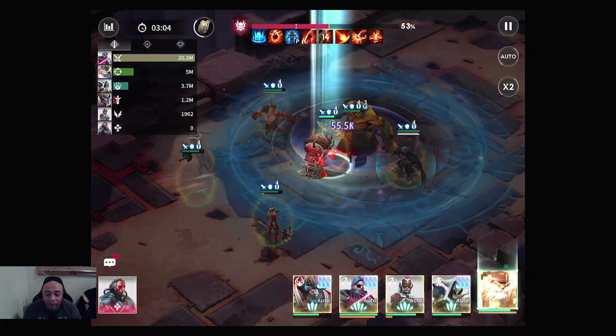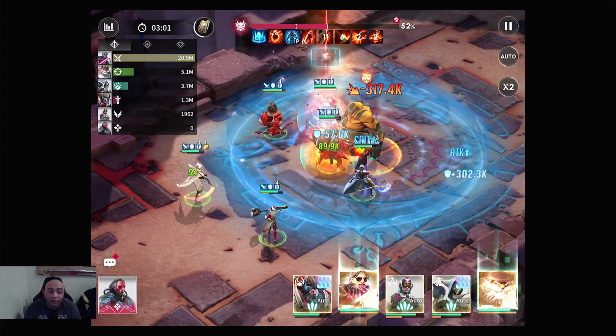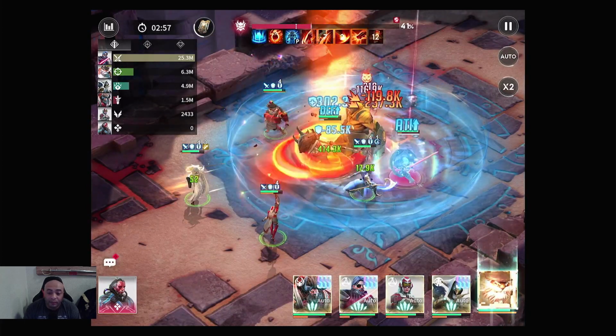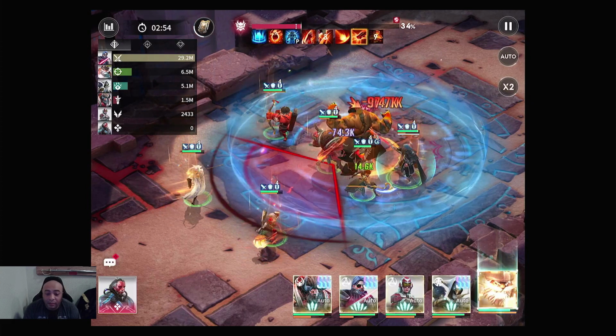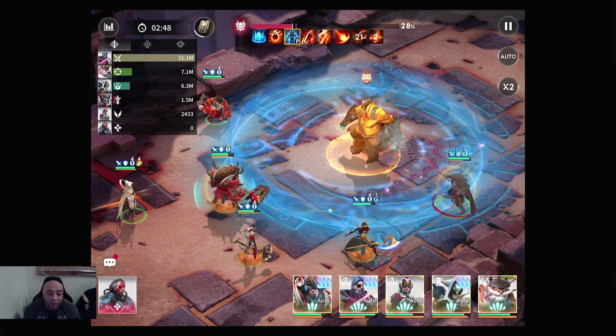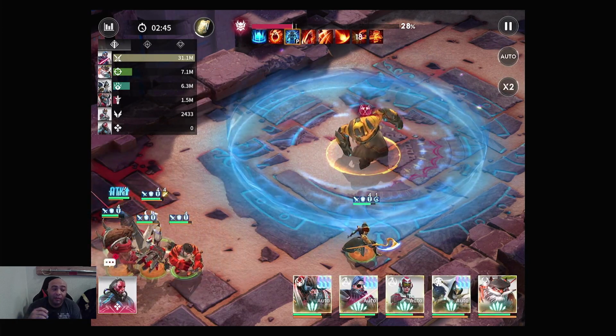Could also throw in Maserati and have Maserati boost the damage, but it's really not needed. If I was having trouble, maybe I'd swap out and throw Maserati in there, so we can get some damage from out the back.